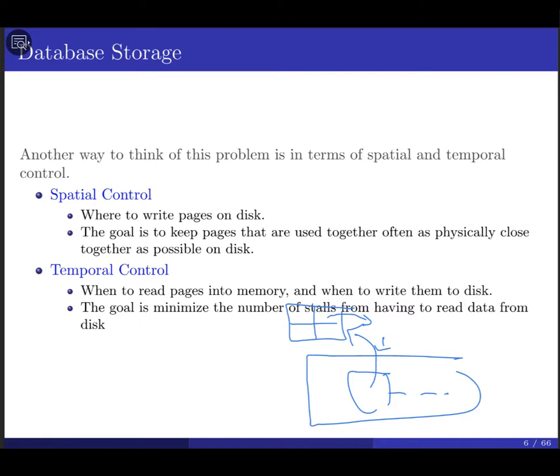Okay? So another way to think about this problem is in terms of spatial versus temporal control. What do you mean by the spatial? The same way when you talk about how you lay out the data on the disk, the order, etc. So generally speaking, what is the spatial going to refer to here? Where the pages are physically written on disk. Where you are going, for example, physically to write this data on disk, whether next to each other or spread everywhere. Okay? And what's the goal to try to achieve here? Make sure to keep the pages that are used together often as physically close together as possible on disk. And it means sequential in the same cylinder, then after that, when you don't have more space, jump to the next cylinder. So the same track, the same surface, the same cylinder. You see that? We talk about sequential here.